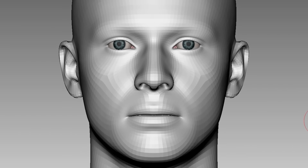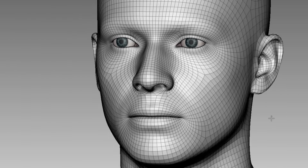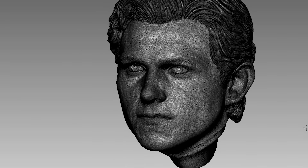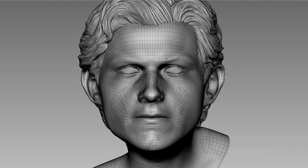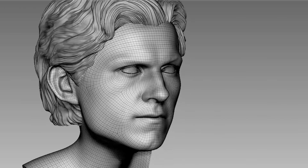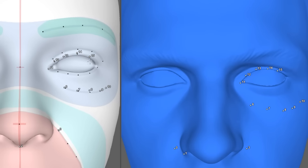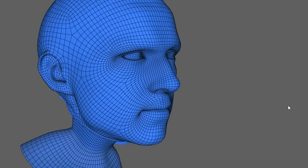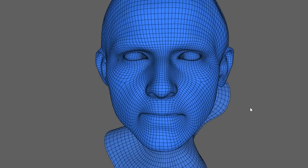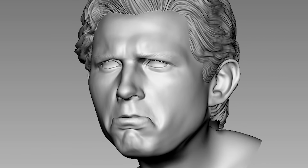Every model has its own topology, as seen from these wireframes. Good topologies are needed for modifying models and for rigging. STLs made for 3D printing usually have pretty messed up topology because they were probably decimated — big words that you don't need to understand. In order to use the expressions, we need to turn this base mesh into Tom Holland and we will be using Wrap. By selecting specific points on both head sculpts, the program will wrap the base mesh into the shape of Tom Holland, creating a Tom Holland head with good topology. And that, folks, is how you steal someone's work, transform it into another model, and call it yours.